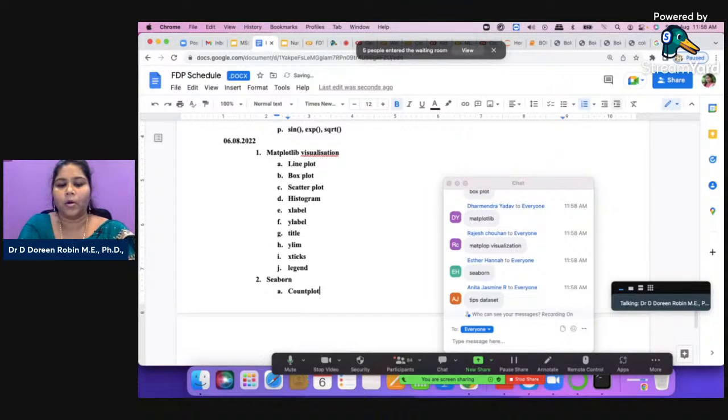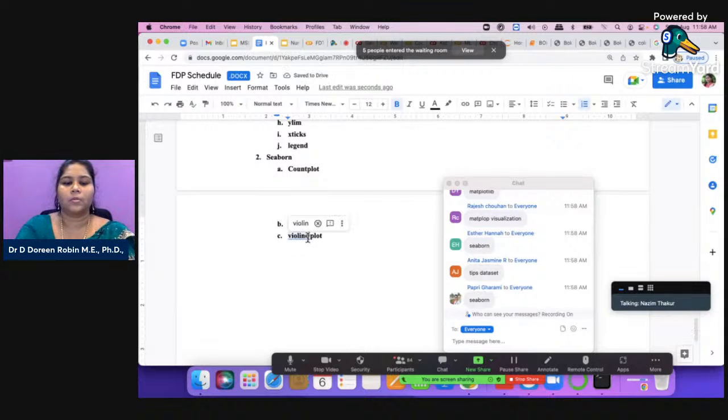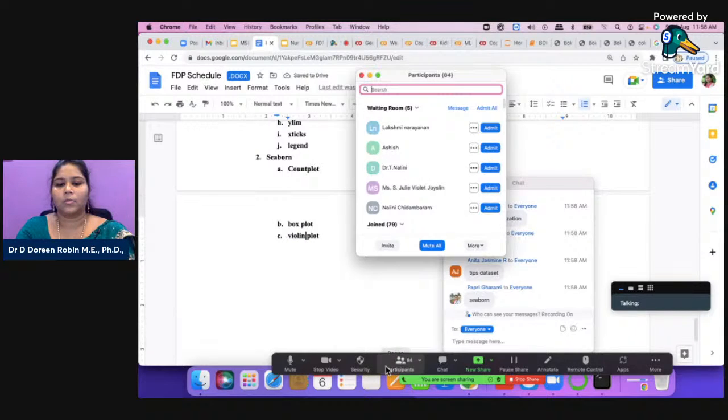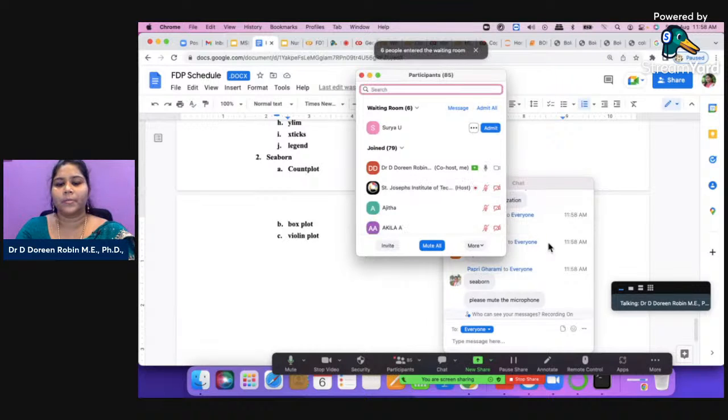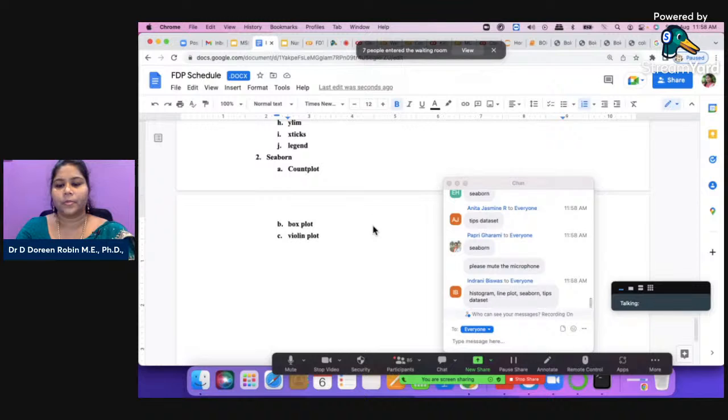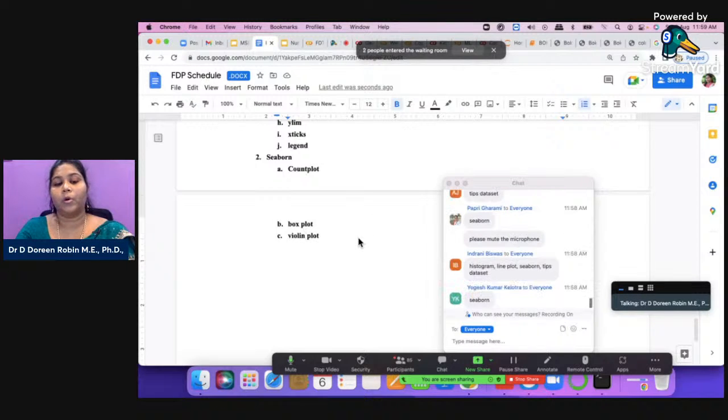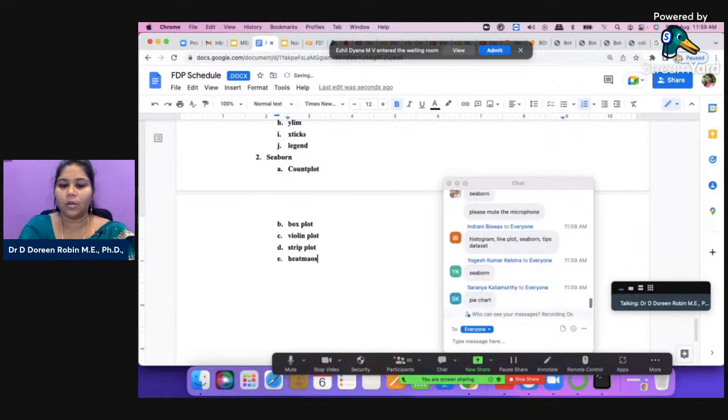I showed you count plot, box plot, violin plot. With the tips data set, I showed you count plot, box plot, and I showed you the strip plots, right? Strip plots, and then the heat maps, how it finds the correlation.